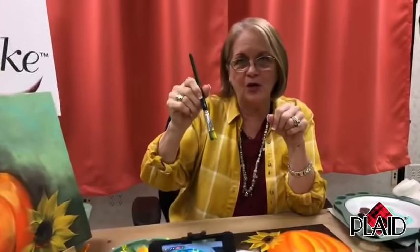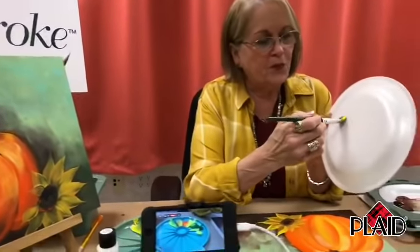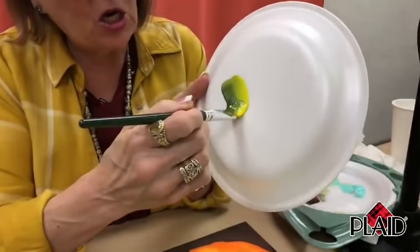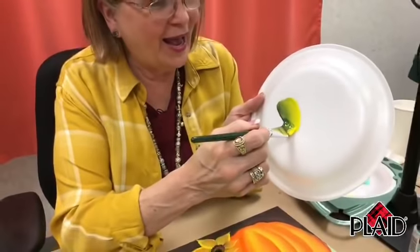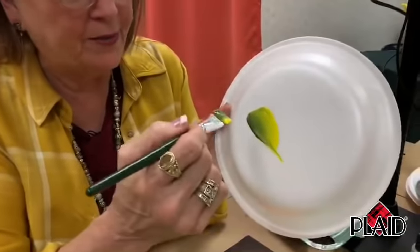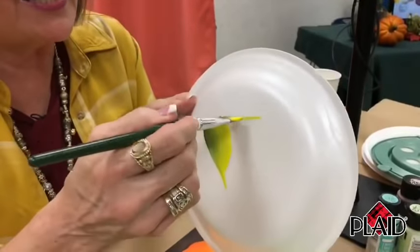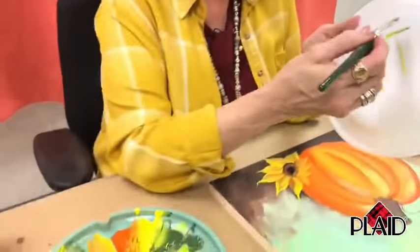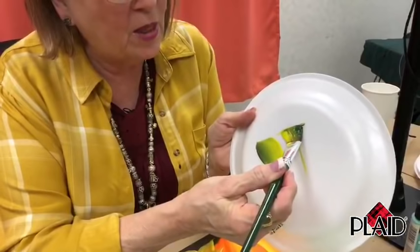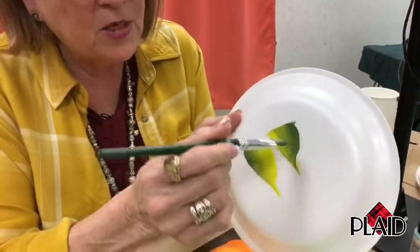Most people push down, turn, and just stop. Don't stop — you've got to keep going. We're going to push down, slide, turn, and then lift. You don't want to lift — you want to turn. Slide to a point. Push, turn, slide to the point. I want you to make T's with that 12. You're going to lay the brush right there on the line, turn, turn, turn that brush to that line, and slide down that line. Practice with the T. And here's another one — a crooked T. You're going to lay this brush on the crooked T, and whichever corner is closer to the end of the T, you slide that color. That is called a slider leaf.